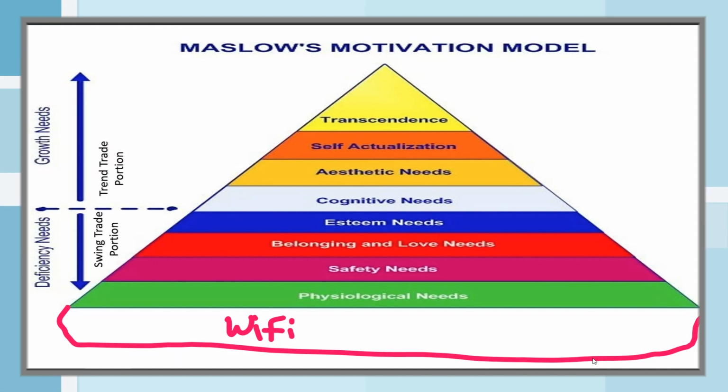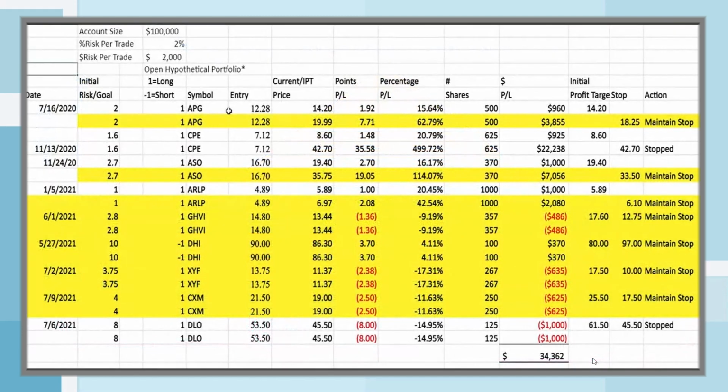We're so accustomed in this society to instant gratification that I think having a money management, hybrid approach, trading for both shorter term and longer term gains, allows you to fill, again, not to get into freshman psychology, some of those shorter term needs, given that we live in this so-called microwave society where we crave this instant satisfaction. So let's take a look at the spreadsheet.